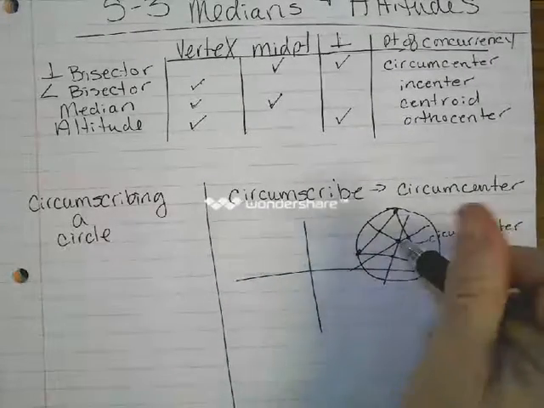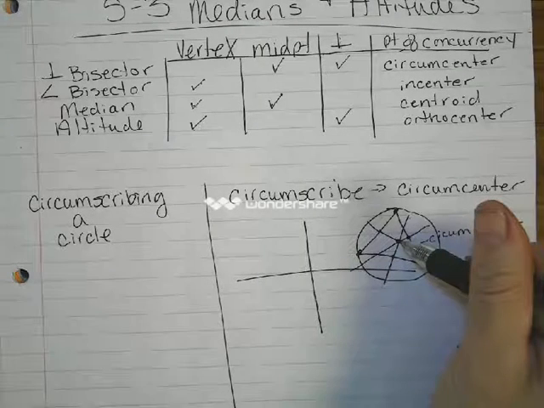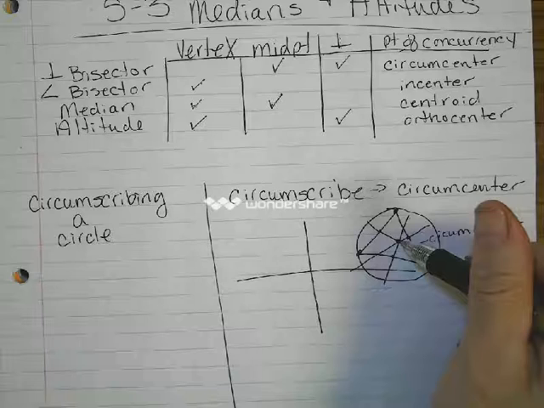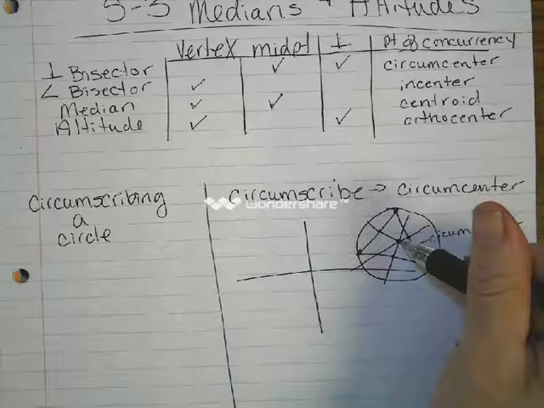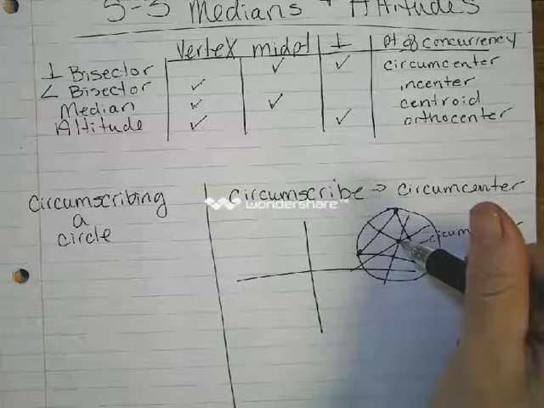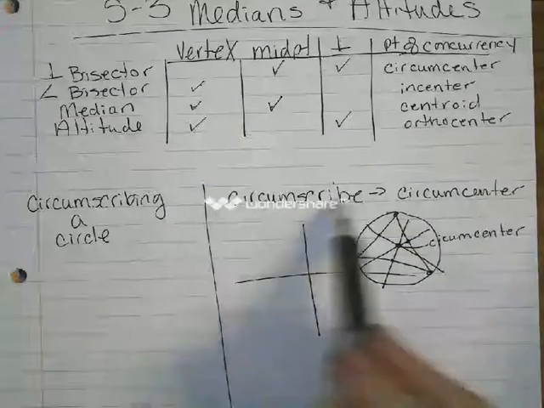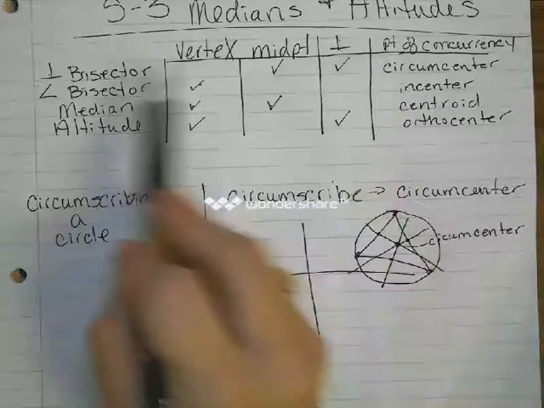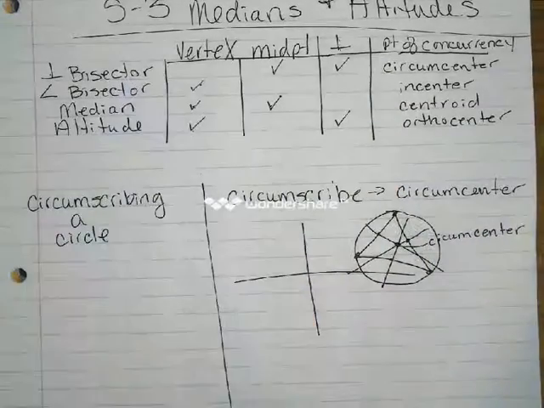So, like I said, that's a lot of vocabulary, and I will tell you most students never really understand that question, but I want you to be prepared if you ever see it someday on a test. So, circumscribe, circumcenter. All you have to do is remember that circumcenter goes with the perpendicular bisectors. So what will this look like as an example? Again, this is why I drew that.